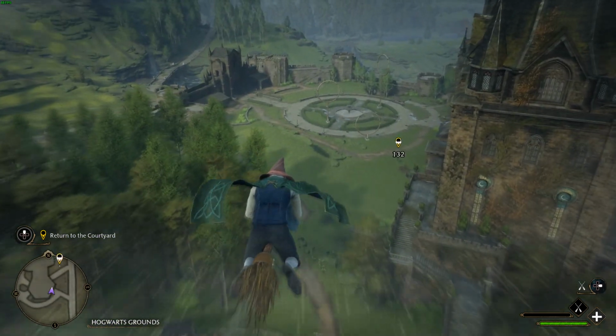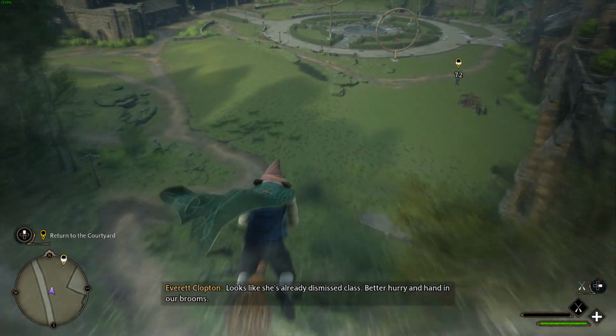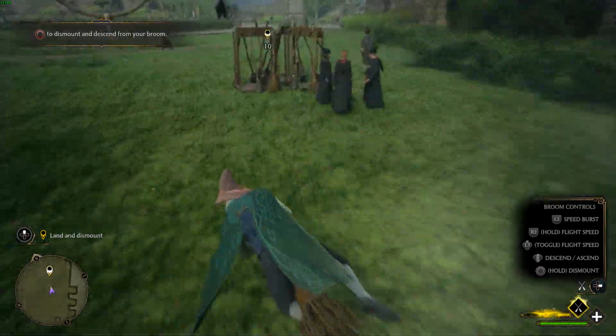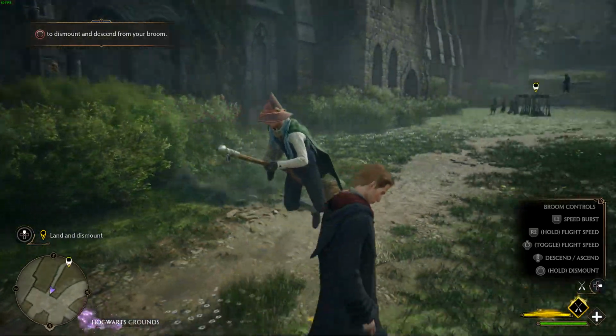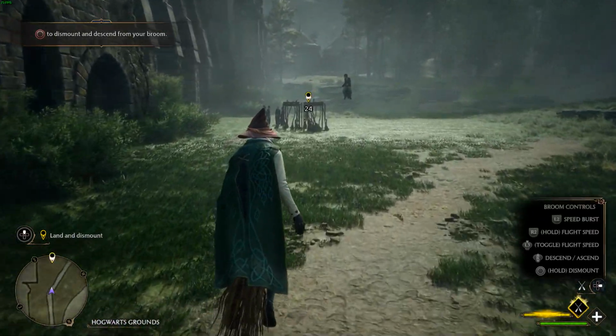Now, it is quite unfortunate though that these upgrades aren't actually free. The first upgrade will come in at 1,000 gold galleons, the second one is 4,000, and the third one is 7,500. So you're looking at over 10,000 galleons in total to have a fully upgraded broom, but I'd say it's worth it since this will apply to every single broom you own.